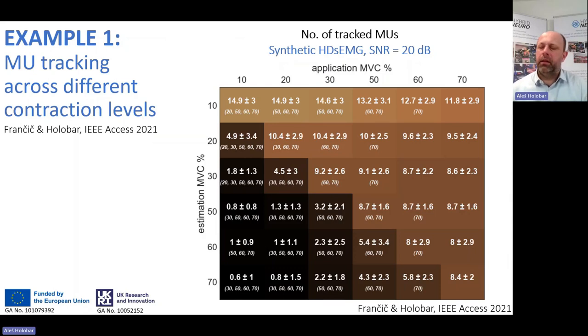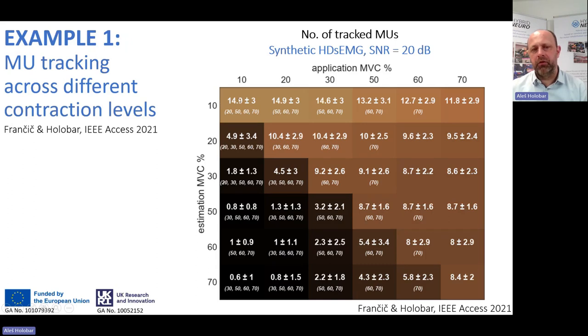The only problem is that in real experimental conditions, the theory is only a theory and things go wrong. If you test this filter transfer in different synthetic experimental conditions, you will find out that you never track all the motor units, that the success of tracking depends on the experimental conditions, and that you start losing motor units quite early in the experiment, much earlier than one would wish. You have a very dense representation of this decrease in the number of tracked motor units across different contraction levels in this table.